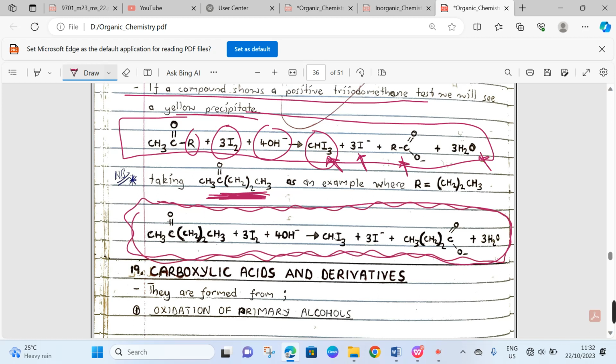Okay, that's all there is to it. So why are these equations important? In your paper 2 or your multiple choice, they are going to ask you this equation, and they shall require you to know the coefficients of every species that you have in this equation. So this equation will be very, very important.